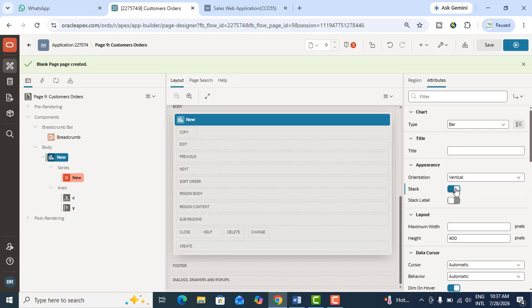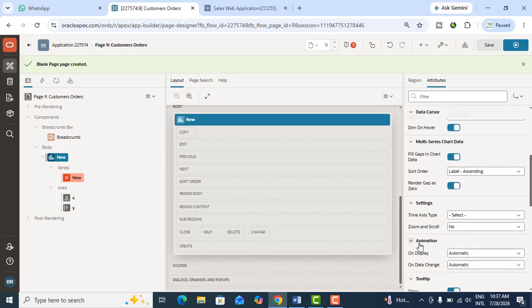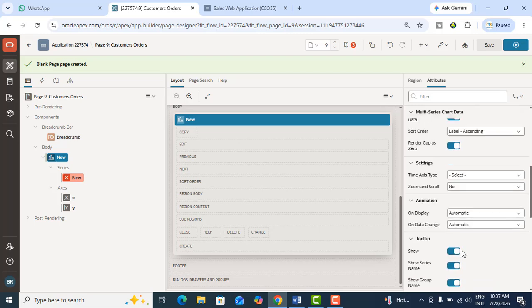And set the maximum width to 800 pixels and height to 500 pixels. And in the animation section, on display and on data change, both will be automatic, and turn the legend on.